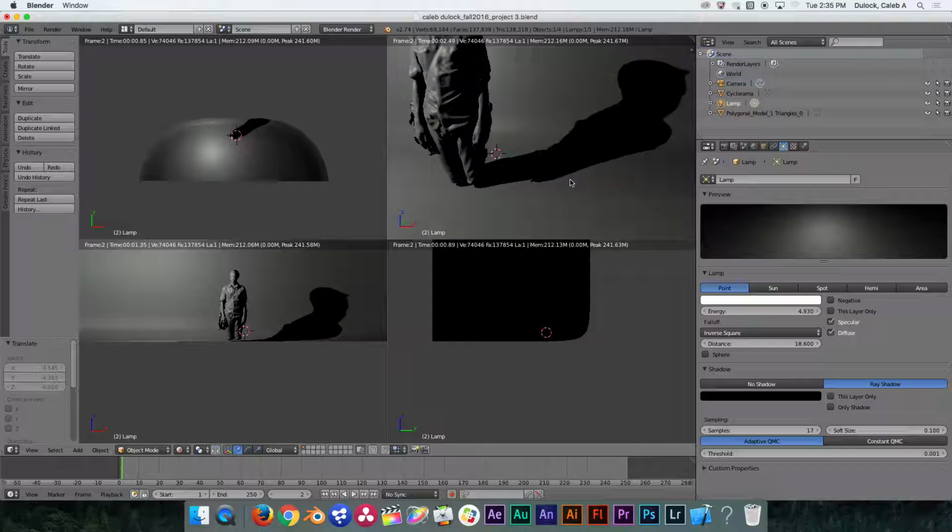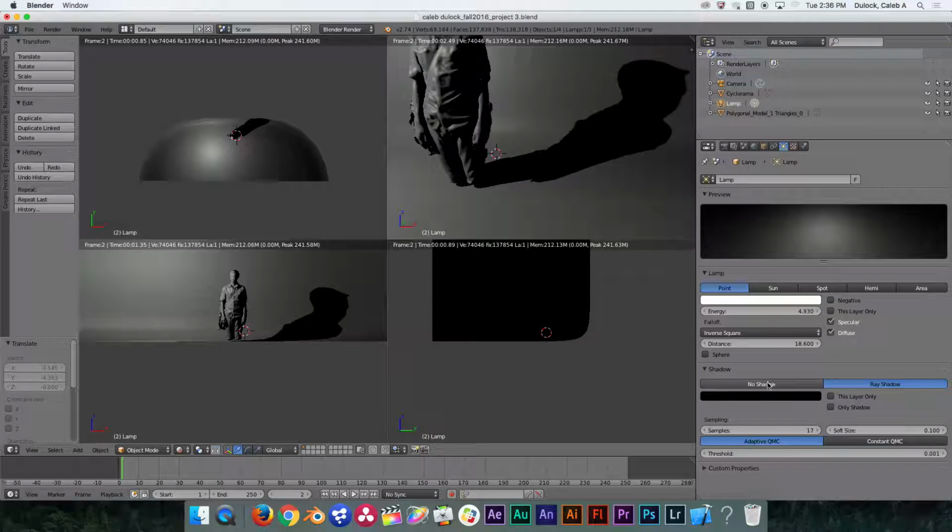But what it does is that it actually softens the shadow accurately as it becomes more distant from the actual source of the shadow. So it starts to get a little more soft and fuzzy around the edges in the distance. And that's more accurate. So you can play with that if you want to. It's not a requirement, obviously, but if you want to have fun with it, you're welcome to it.